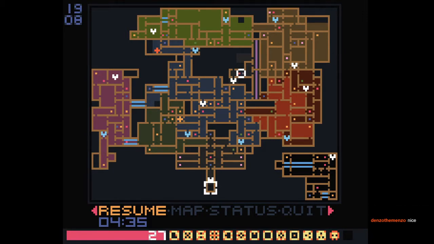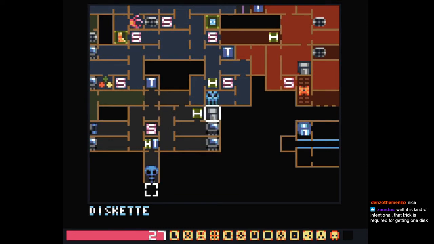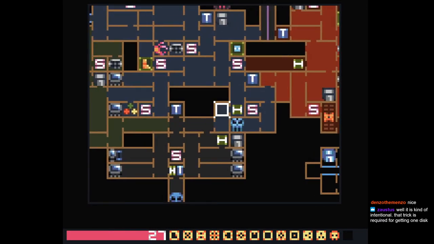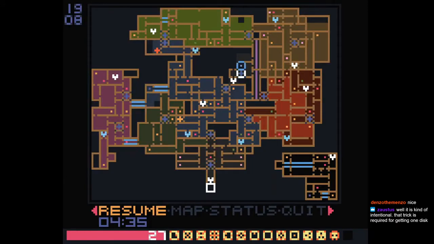Alright, let's see here. What other discs might we be missing? So we got this one. There's a disc right here. So I'm going to guess that we can get to it from this teleporter here. So let's go ahead and do that.